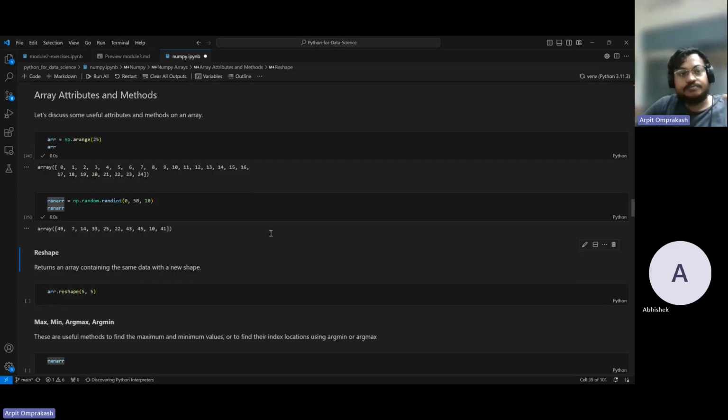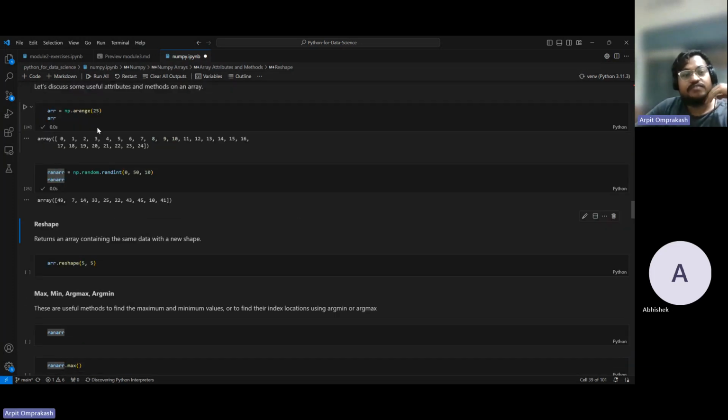So basically, in the first case, we have 25 numbers. What if instead of just one dimension, like this one row and 25 columns, we wanted 5 rows and 5 columns? But we accidentally did this, or this was the case value which was provided, but we needed a matrix of 5 by 5.